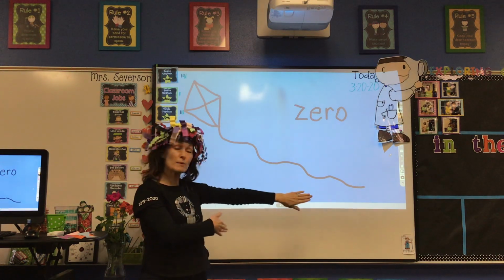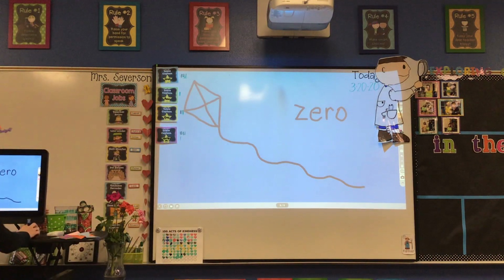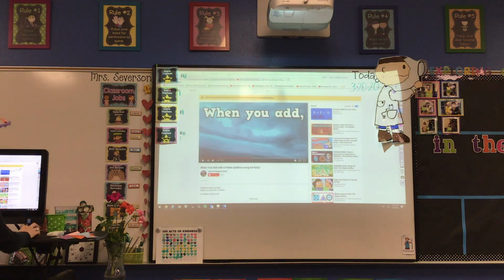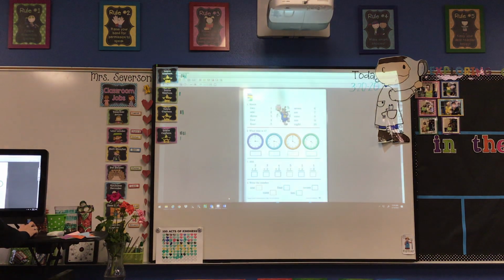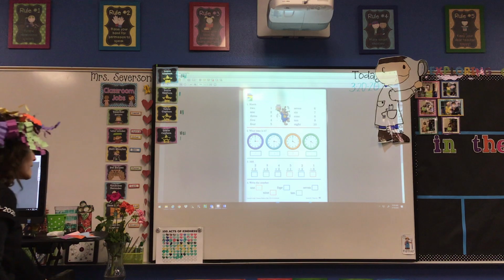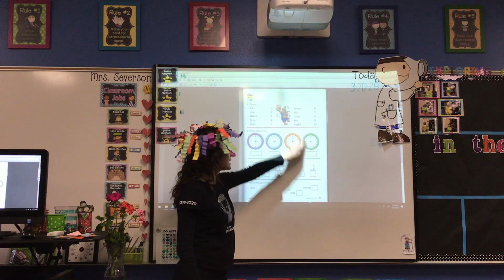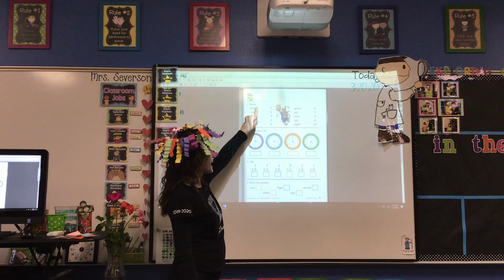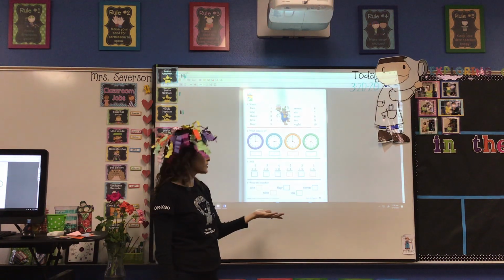So now you can put your whiteboard aside and your marker, and you're going to take out your math paper, okay? So let me go ahead and erase this. And let me pull up your math paper, which is down here. Hopefully it looks like that. Okay. So what you're going to do, boys and girls, on your math paper is go ahead and put your name on it. We're only going to be doing one side on page 91, okay? On number 1, it says match, match. So you're going to read the number word and draw a straight line to the number.